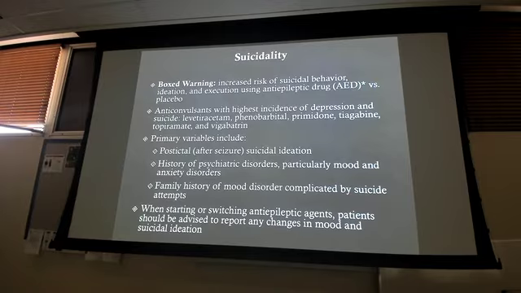Suicide. So with this, when we're looking at any of our medications, we see that, and sometimes just because of these disease states, and that's why I always tell y'all, check in with your patient, right? You see that we have an increased risk of that suicidal ideation that our patients can have. So when we start these medications, it's very good for you to make sure that you're checking in with them whenever they first start a medication. So typically within that month or two, when that medication is starting to pick up and actually work and hit their therapeutic levels, you should try to check in with them.